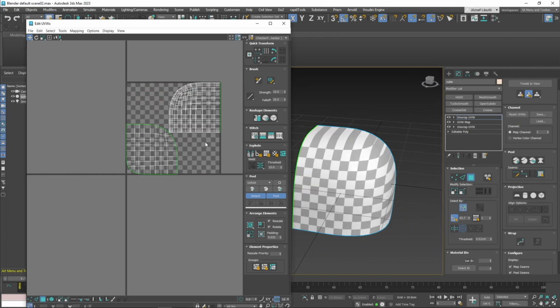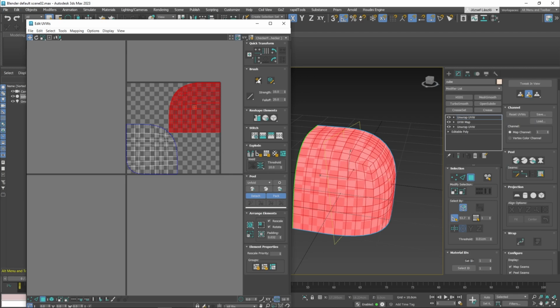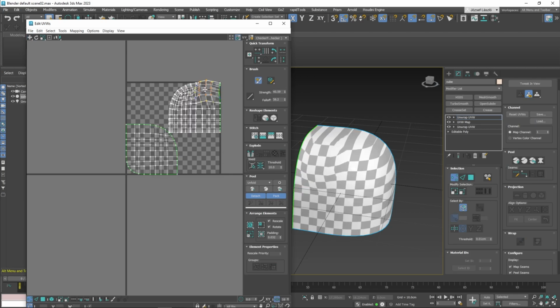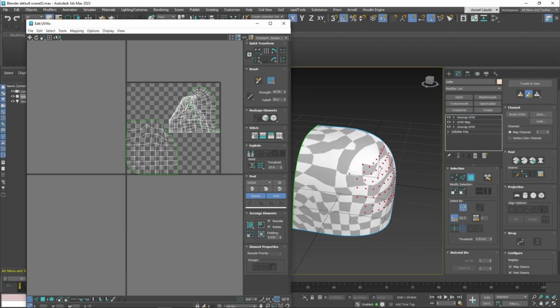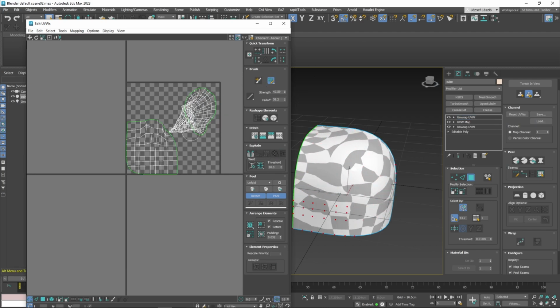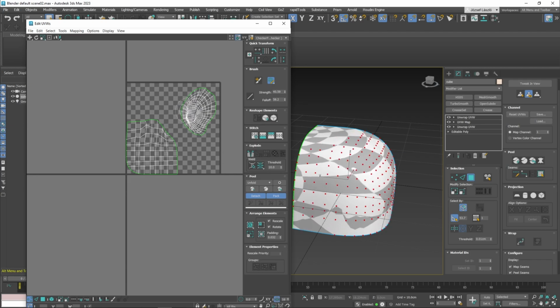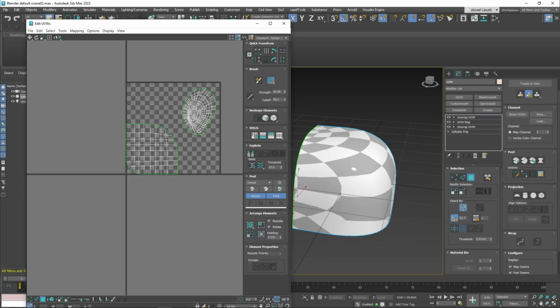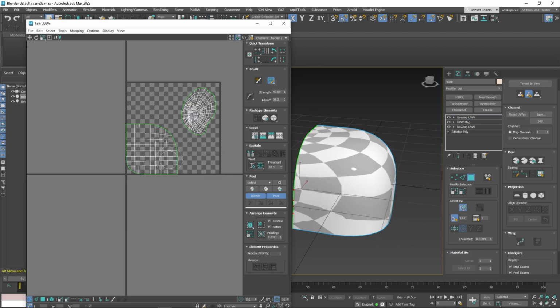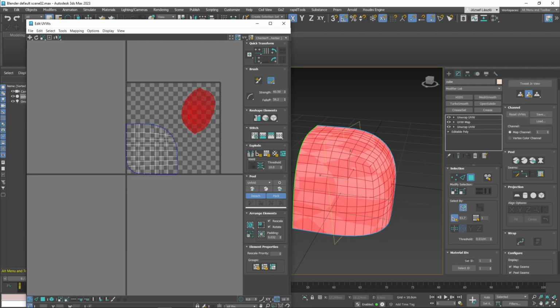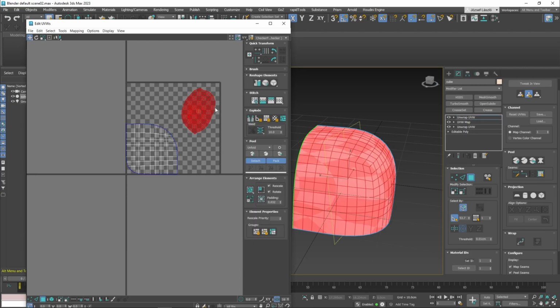So let me just go back here and try to use this brush. And you can move stuff around like this, or relax things like this, and this is kind of a manual unwrap. So now it's unwrapping by painting. You can adjust the falloff here if you keep the button pressed. But I don't really recommend this unless you want to tweak something manually.